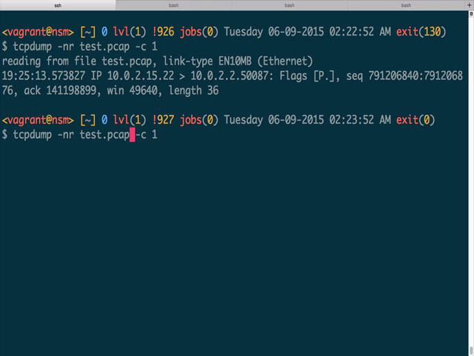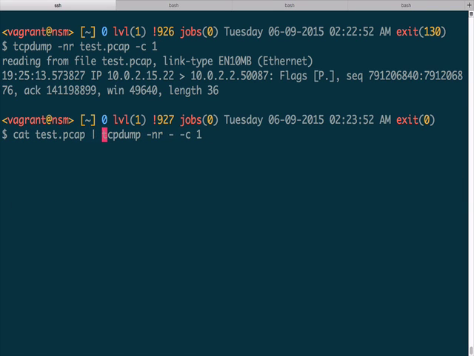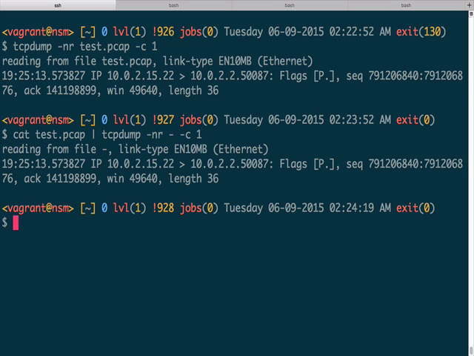Well, if we tell Tcpdump to read from standard in, it reads from a file descriptor that's set up. And we can do this by catting a file to standard in, which is the requirement. You have to pass something that someone's standard out, and by someone I mean the program. In this case, cat's standard out to Tcpdump's standard in, and then it'll read the file just fine. So this kind of shows you how you can take the output or input of Tcpdump and do other things with it by chaining commands together.